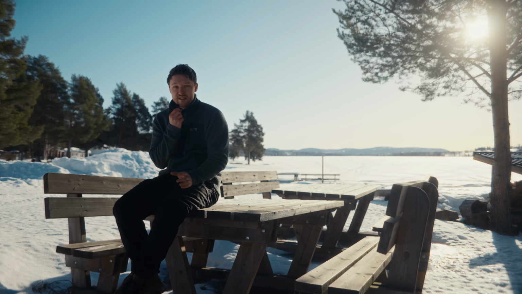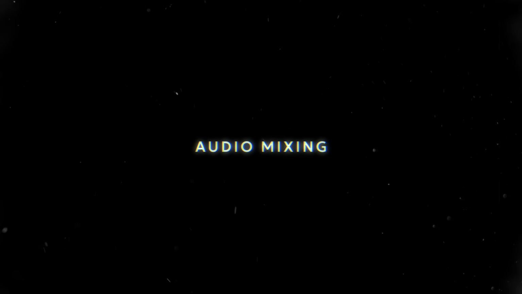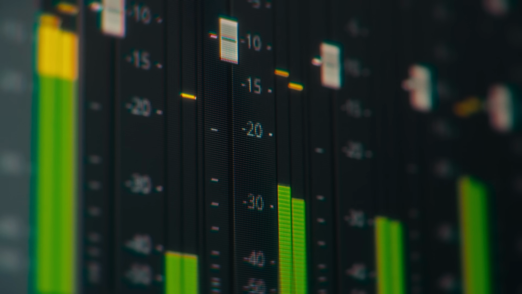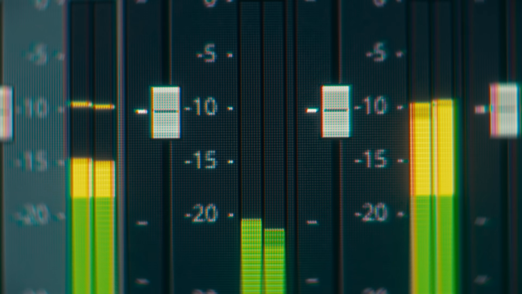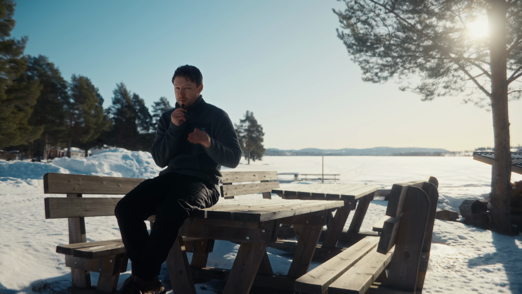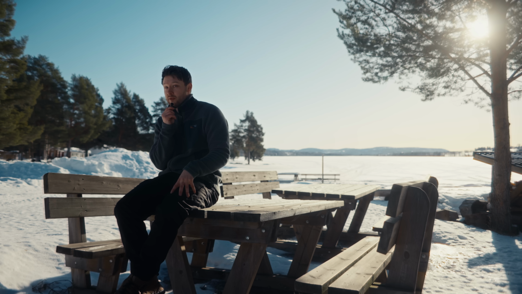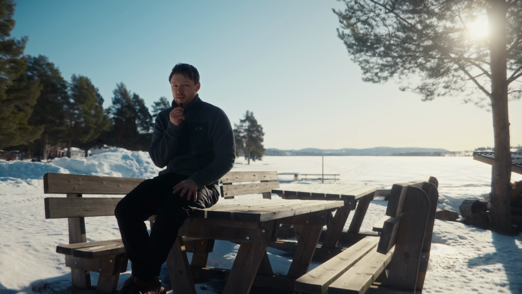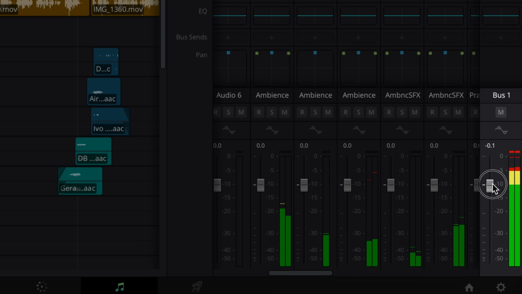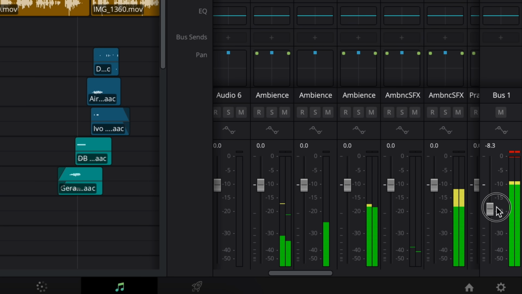Now we've come to the last step of the process, which is the mixing, where you want to make sure that nothing's too loud or too quiet, and that the levels are consistent throughout the video. After you've added a bunch of sounds to the timeline, it's easy for the audio levels to start creeping up into the reds, and if the audio is clipping, it will not sound very nice once you export the video. But let's say you're happy with the overall mix, but the levels are still too high, then you can just lower the master volume, which in this case is bus 1, to make sure nothing is peaking.